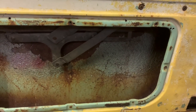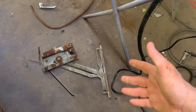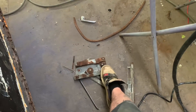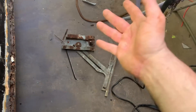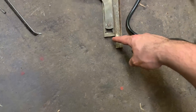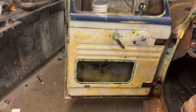That might end up backfiring and I might end up taking the whole thing apart, which is really going to suck. I do have an extra one somewhere. I know what it takes to get it in and out, and taking them in and out is not only a pain in the ass but it usually breaks stuff. When I took this one out, the top screw actually bent — it's all bent to hell — so I don't want to risk all that just to cut. I just need to take off basically just this lip. I'm going to try and cut it in there and it might not work.